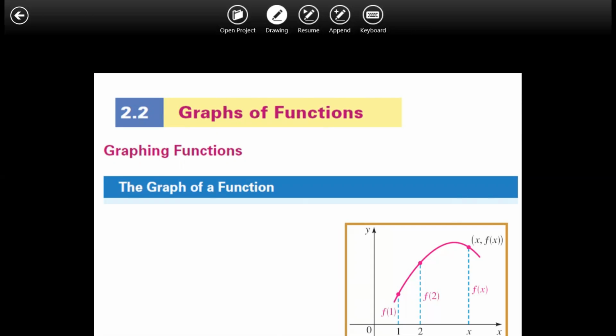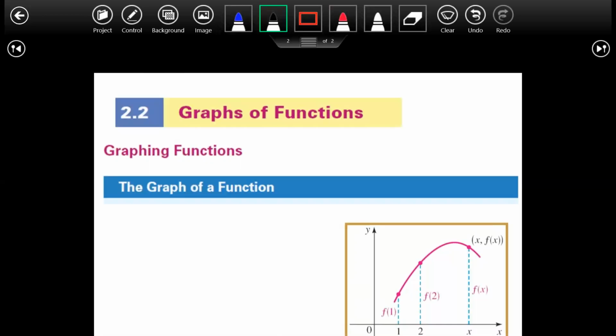I highly recommend you use Desmos to at least graph the basic idea of the function. But then we're going to look into graphing more complicated stuff by standard equation, by shifting left, opening up, opening down, vertical and horizontal shifts. So we're going to look at those as well.